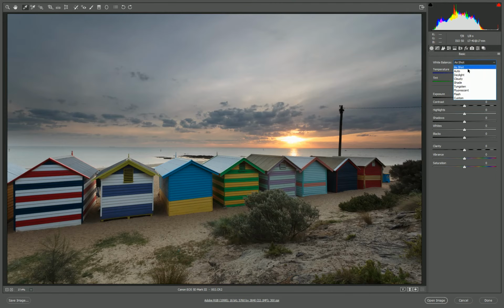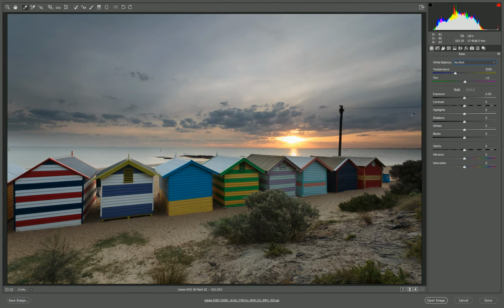and we can go through our little drop down menu here. We can either choose auto, which will not change it too much, daylight, which will also not change it too much, cloudy, we've got some clouds there, so that should do a pretty good job. That's not too bad. Or shade, and you've got some artificial light settings here as well. But all those values are different. I'm still not sure whether it's accurate or not. So I'm going to go back to as shot.